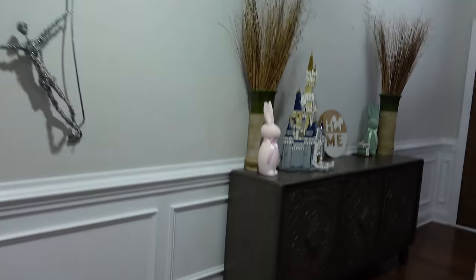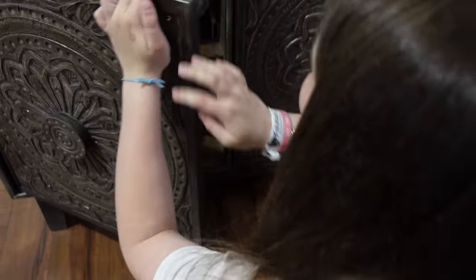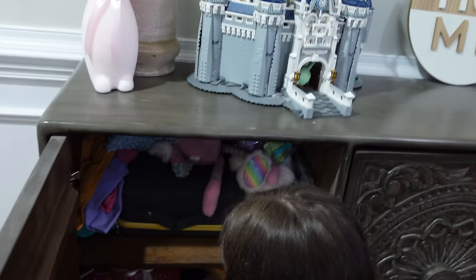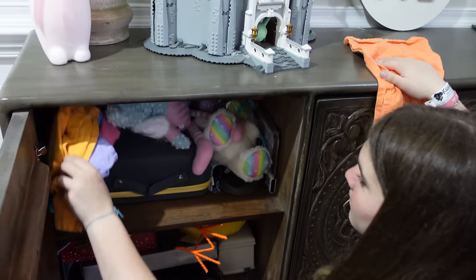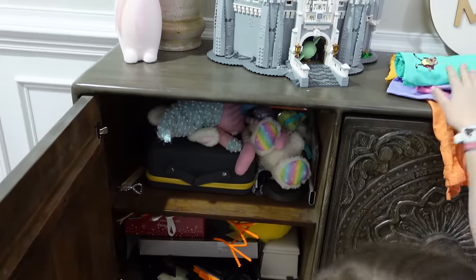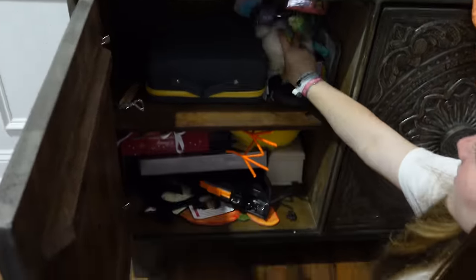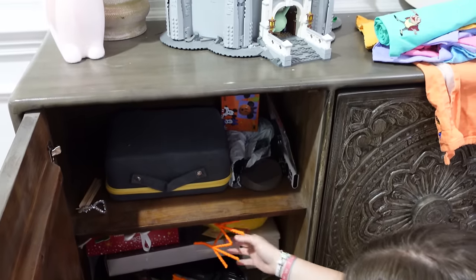We have so many things that just say home sweet home or home. Because our home is sweet. I think we have more decorations in here though. Yeah, we do. You have Christmas stuff in here too. There's a bunny. That's Halloween. We use these for Easter. We do, but they have to be pressed or something. Hot iron? Something like that. They got washed and now they're kind of weird. I have a gnomester bunny, another one. We have a regular bunny. Bunny eggs. There's a basket in there somewhere.